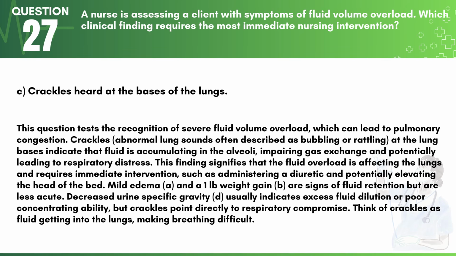This finding signifies that the fluid overload is affecting the lungs and requires immediate intervention, such as administering a diuretic and potentially elevating the head of the bed. Mild edema, A, and a 1 pound weight gain, B, are signs of fluid retention but are less acute. Decreased urine-specific gravity, D, usually indicates excess fluid dilution or poor concentrating ability, but crackles point directly to respiratory compromise. Think of crackles as fluid getting into the lungs, making breathing difficult.